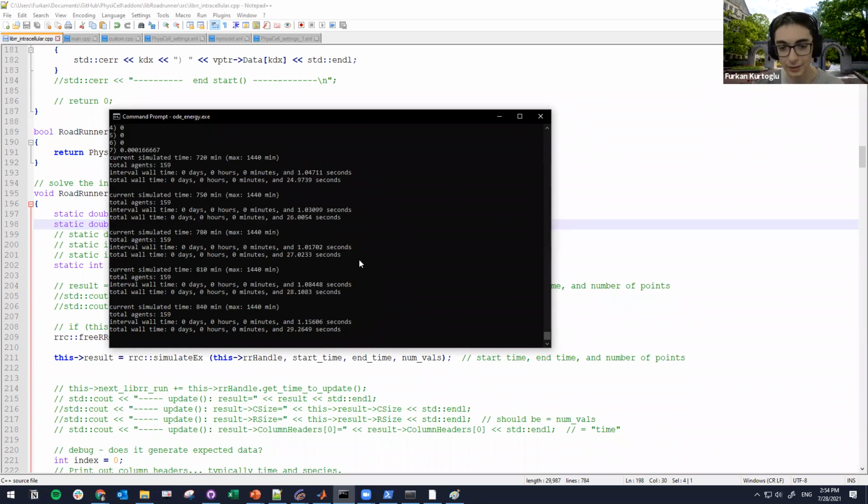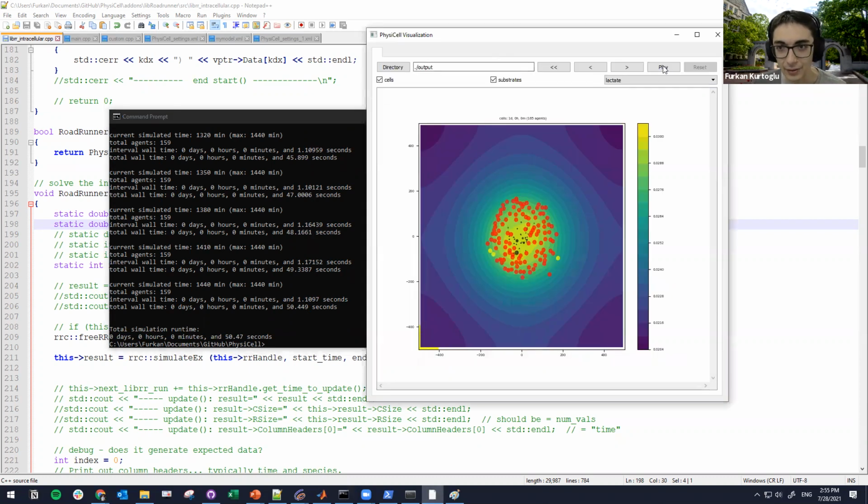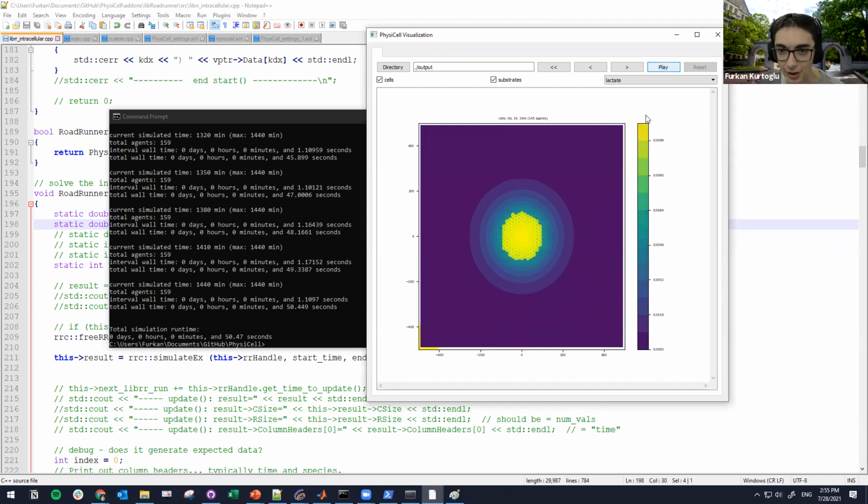And also I will show the results. I know we didn't make data cleanup, but if we wait until the end of the simulation, we can visualize. This is a bad behavior, I know, but it will not make a mistake if we wait until the end of the simulation. Okay, yeah, it took 50 seconds. And let's see what we have as a result. Again, this is lactate. Maybe we can change it to the oxygen or so, but it's fine.